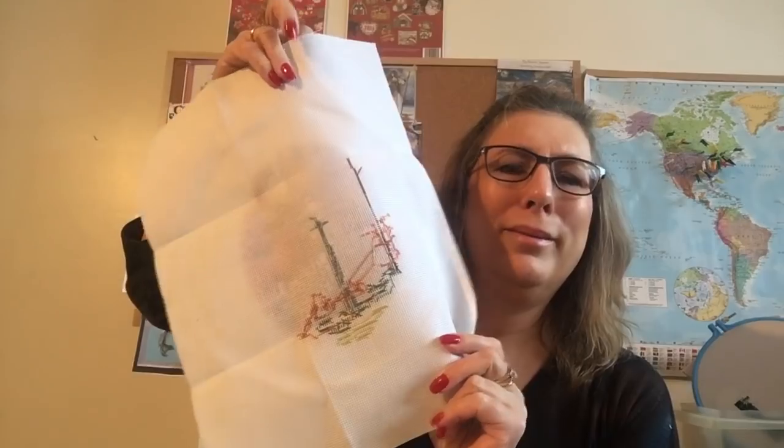There's the back. The other one that I did like this was the Christmas scene, and that one only took me a day to work on, so I don't think this is going to take up the whole week. And once I finish with this one, I'm sure I'll finish it this week. I'll probably go back to the North Wind owl, just to get some more done on that one. That one's not very big either, so I'm thinking that one might be kind of a quick stitch.